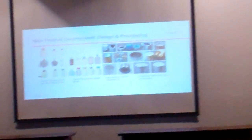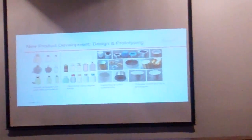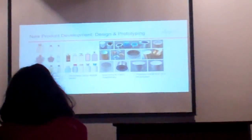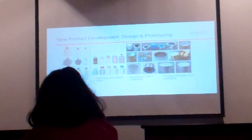It's really helped us give something to our customer really quickly and say, this is about what it'll look like. It's something that's really useful, because before rapid prototyping it would take weeks and weeks to produce a single part. By that point, you'd have a lot of time invested into that part.